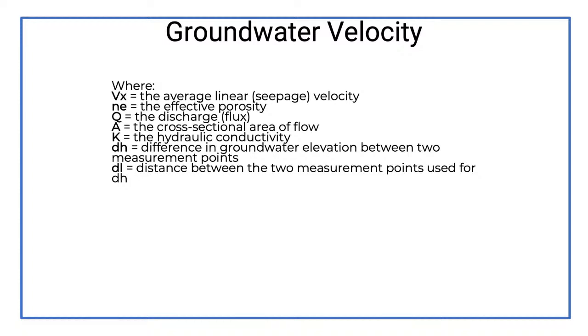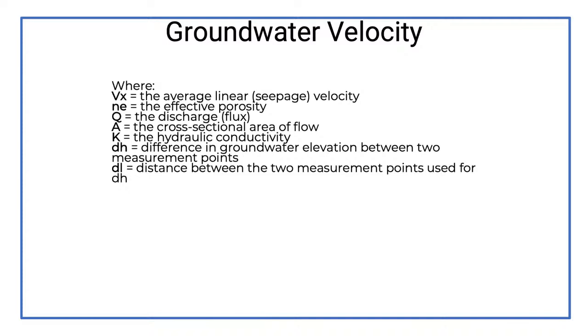And my goodness, I lost it here. We can actually calculate the velocity here too. I apologize, this is not good. I lost my formulas, but we can use Darcy's law and make some other changes to it to calculate how fast the groundwater is flowing. And this is going to be important in contaminant studies as well.